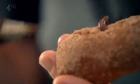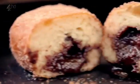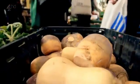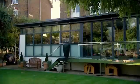Next, on my guide to street food, I'll be whipping up an indulgent, finger-licking treat. That is amazing. But first, like any passionate chef, I want the best ingredients I can find, whether it's for savoury or sweet dishes. Next up, my guide to buying chocolate.